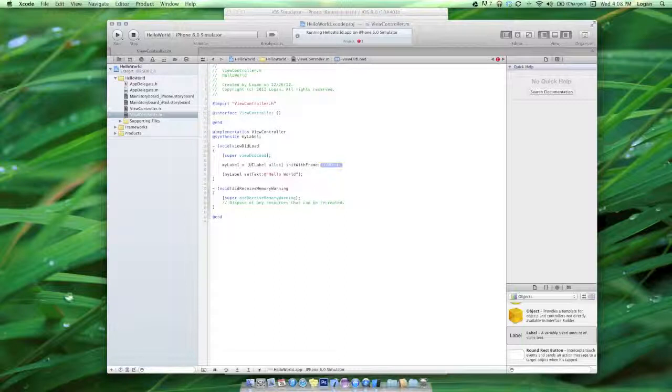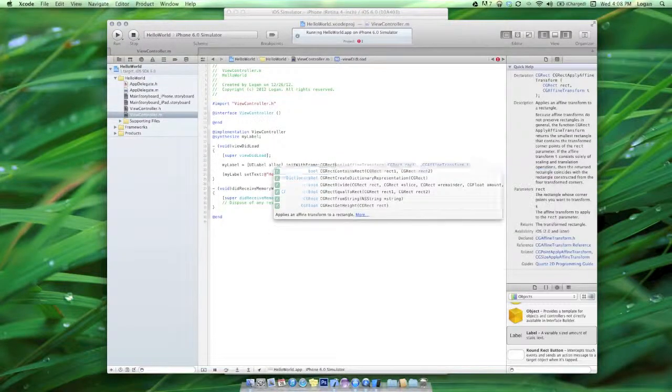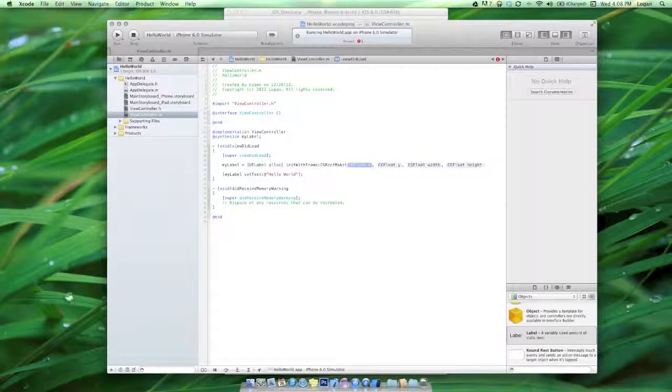CGRect. This is really easy. If you go CGRectMake, and it will just ask you for the positions. What I like to do is to center it.